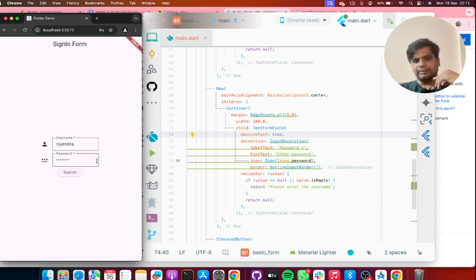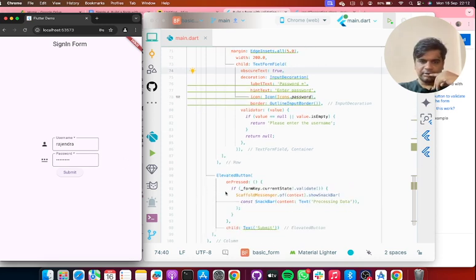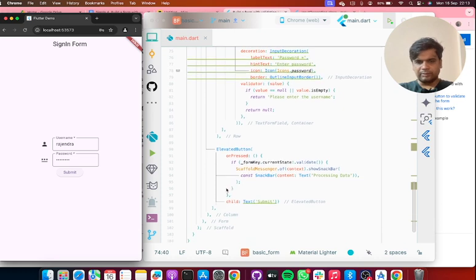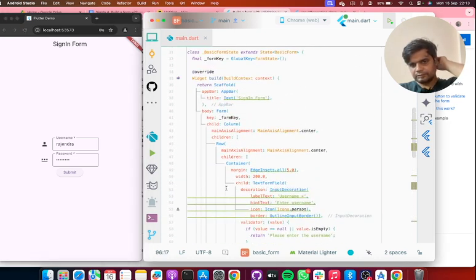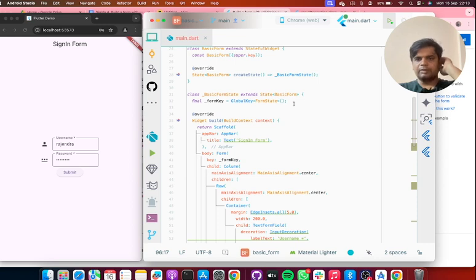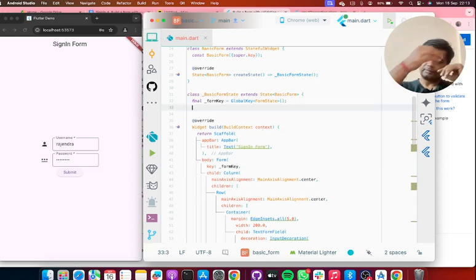Okay, so what I will do, first of all, I will make a boolean here, let's say reveal, and I will make its value default true.